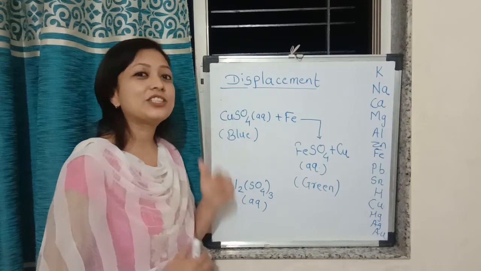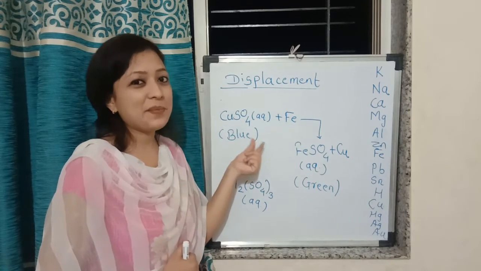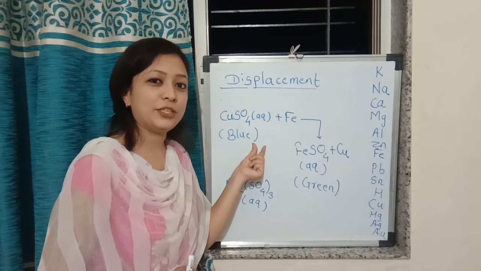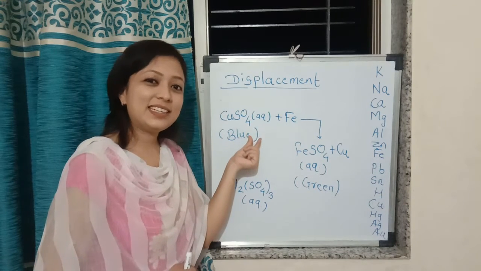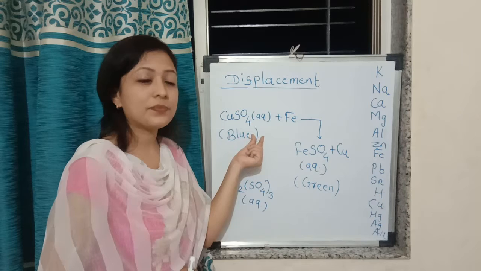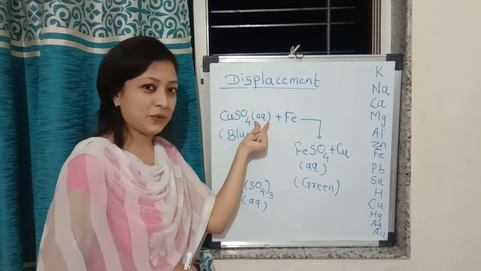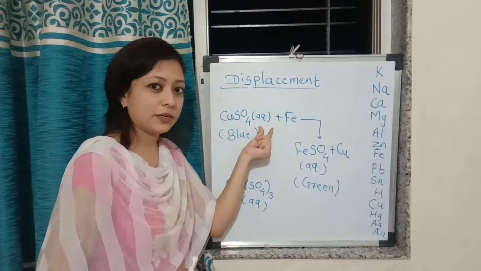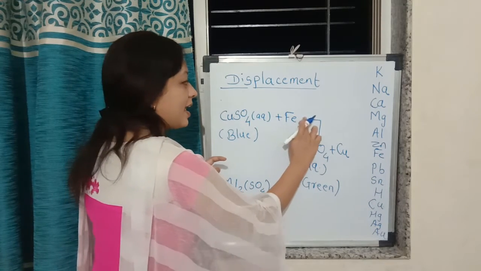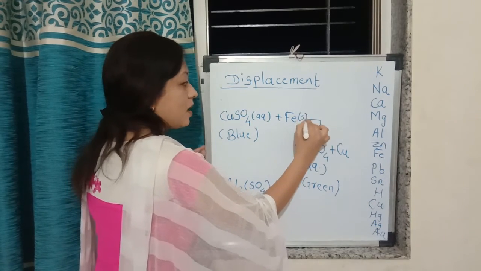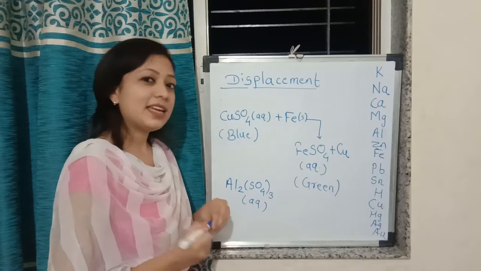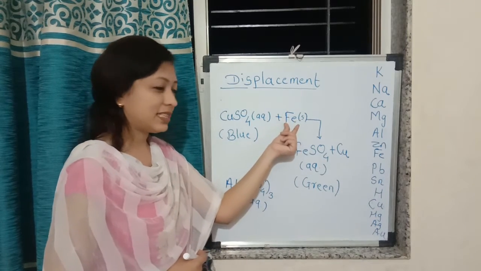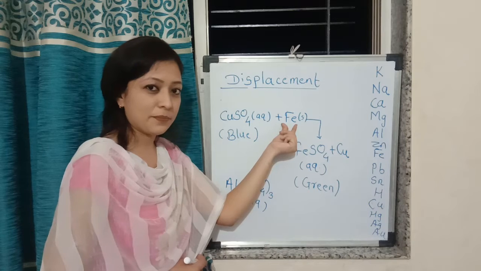In the previous lecture, we learned that we can make a chemical equation more informative by writing the states of reactants and products. So here I have written aqueous. Aqueous means the salt is dissolved in water. Now here we can write S. What does S stand for? Here the meaning of S is that the substance is in solid form.